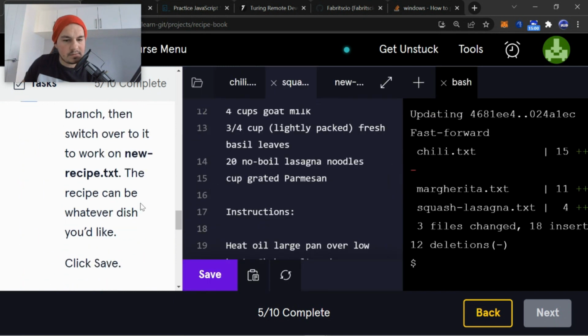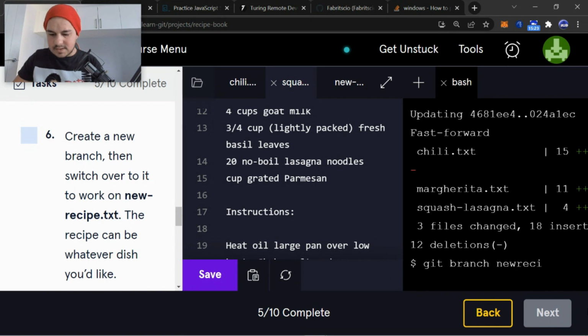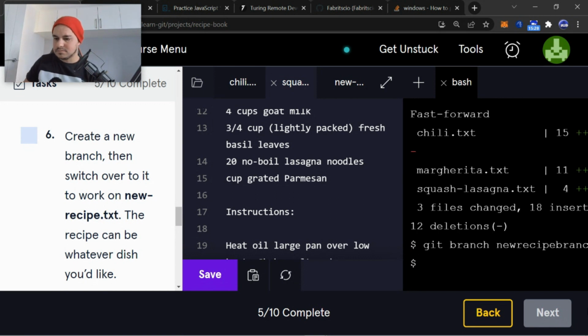Now we're going to create a new branch and switch over to it to work on new-recipe.txt. For the new branch, I'll say git branch, and call it something related to new recipe, so new-recipe-branch.